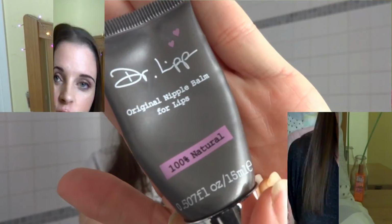After I said in my Sunday Riley review, I didn't know if that was the right thing to do or not, and I did have a comment on there from someone who said actually that is the right thing to do, because once you've got oil on, nothing else is penetrating your skin, so what's the point of putting anything else on? And for me, that is hydrating enough that I don't feel like I need a night cream on top of it. And finally, the last product I use is lip balm.